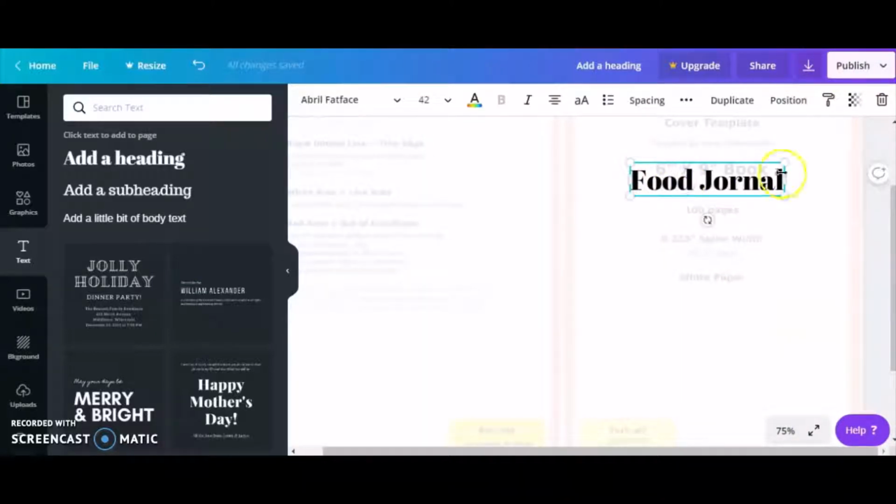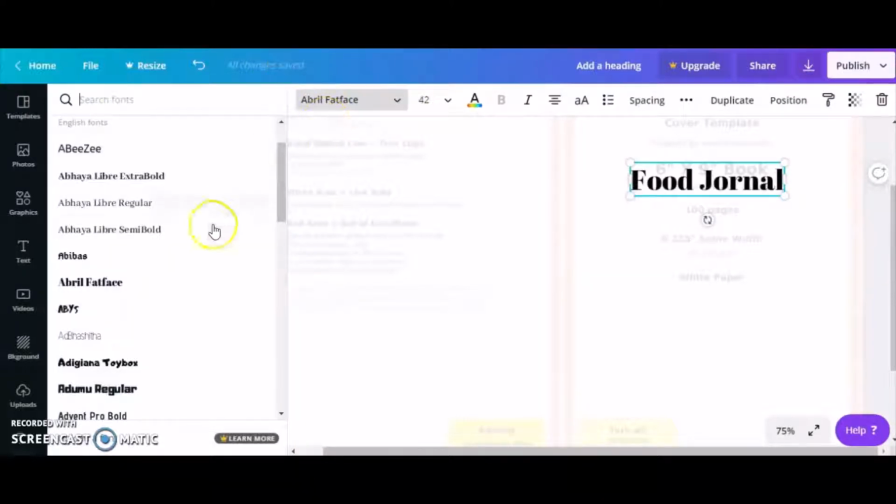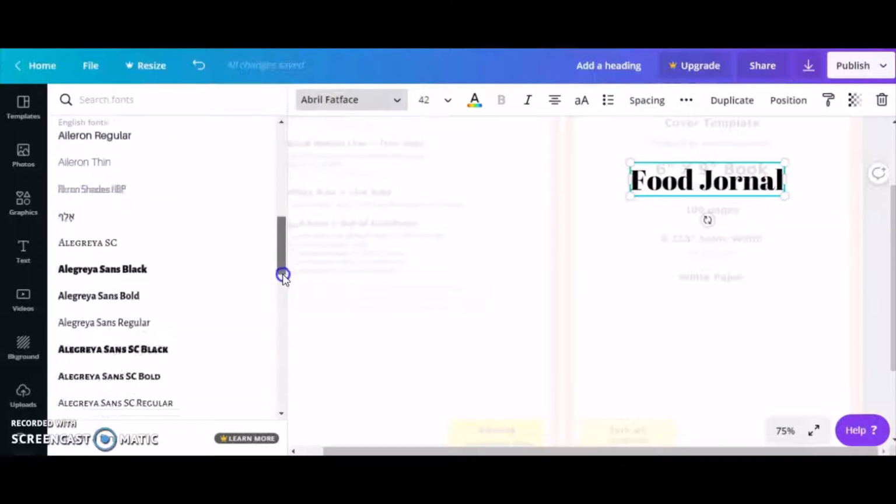Now text-wise, if I click that, I can select up here, and then obviously there's a good choice of text.